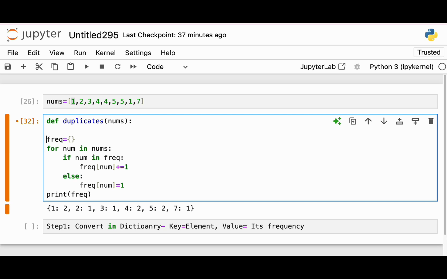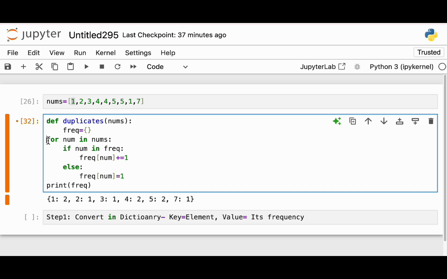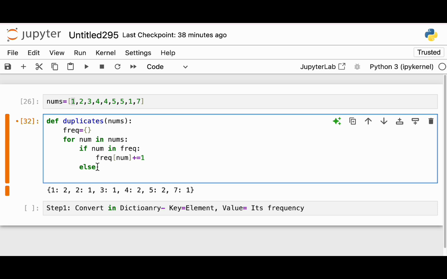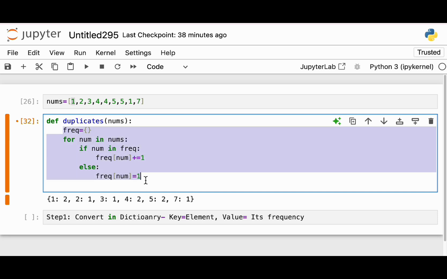I will be using this particular method where I'll take a frec, and then else frec is equal to 1. So now my frec is created. This has completed my step 1, where we build the dictionary.